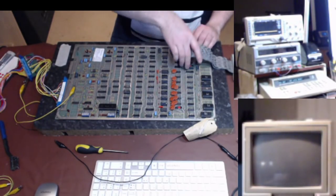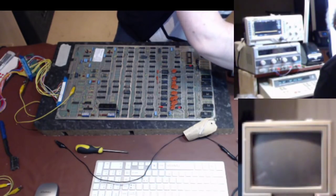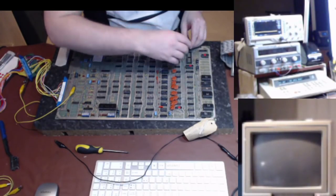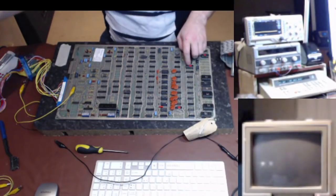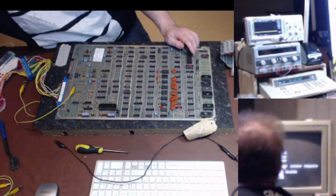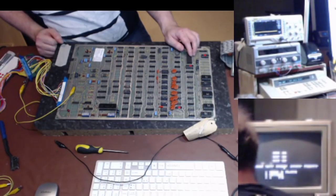The other thing I can try, because I don't think I need the Fluke at this point, is I can put its own CPU back in. I've had previous problems with running my 6502 pod. There we go. RAM okay, ROM okay. Perfect. So I don't know why it didn't want to run with the Fluke pod in.